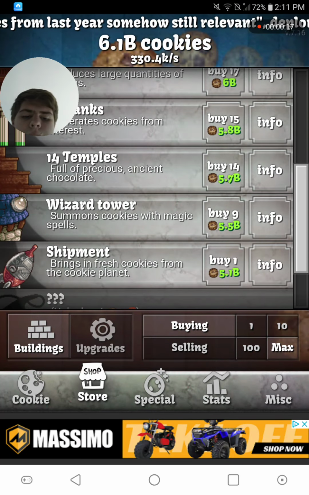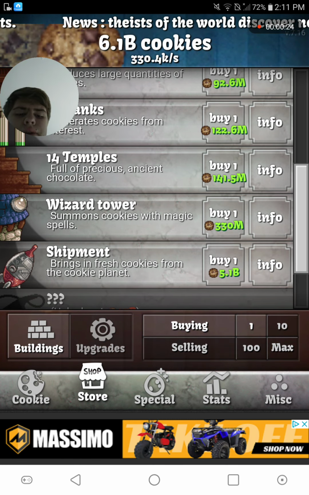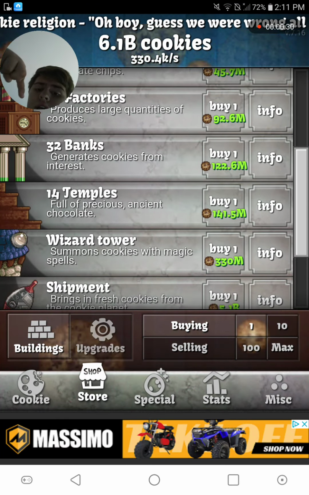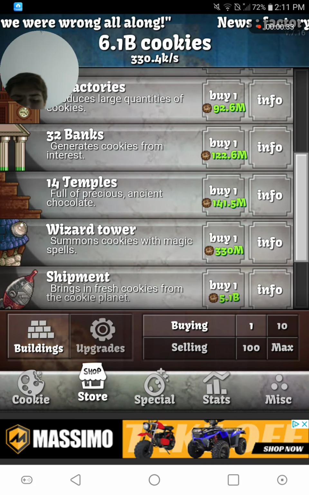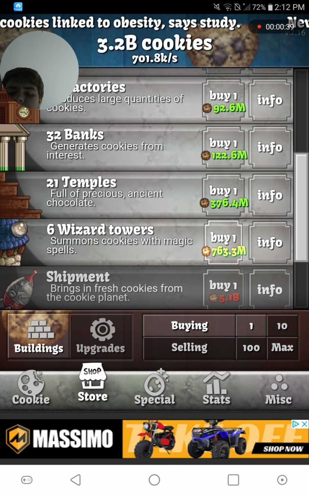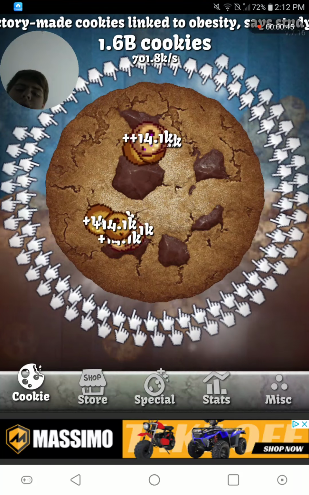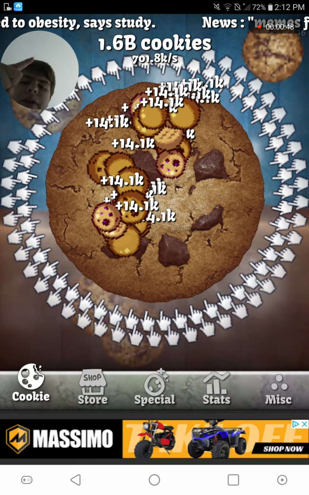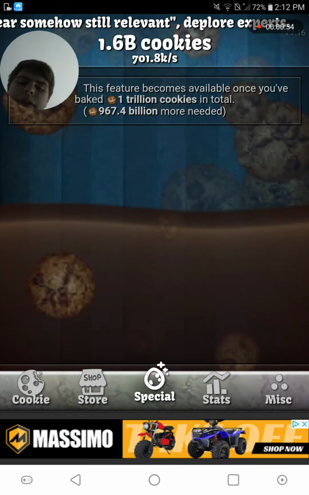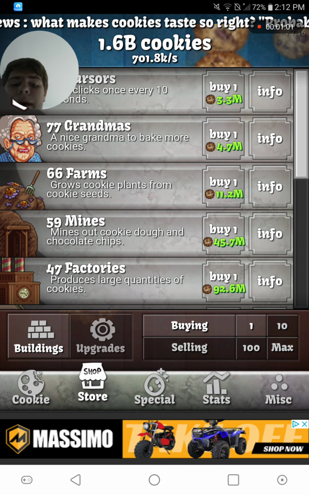But of course, so that I get into the main stuff, I think the last episode was about the stuff below, the banks and temples. Now it's about to be a part of the, I would say, wizard towers and spaceships, but we gotta wait a little bit more for the spaceship. Of course, we almost had 1 million, which is great. And plus, we still need a whole lot more for this, which is 967.4. I don't find that too bad, though.